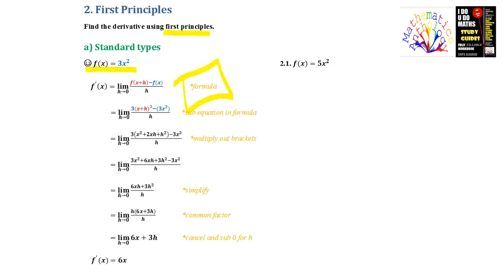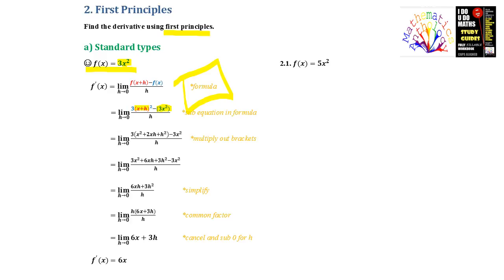So there's an x here, 3x squared, so instead of x, I'll replace it with x plus h, so that becomes 3 into x plus h squared instead of 3x squared. Then the blue part, you're going to subtract whatever f of x is. Now f of x is 3x squared. So I'm going to subtract 3x squared.